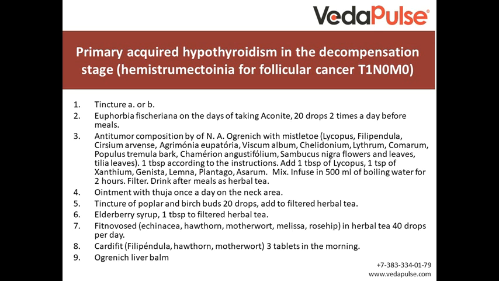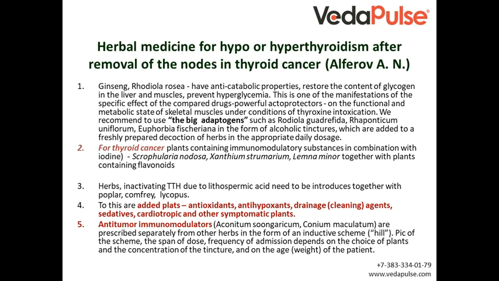Andrei Alifierov describes the case when he had a patient with removed thyroid cancer but metastasis to bones due to the thyroid tumor. The patient was not able to work. He was debilitated by the disorder. And due to the usage of certain herbal medicines, they managed to maintain the normal levels of TSH, or thyrotropic hormone, and T4 hormone stable during the lifetime. Alifierov prescribed aconitum tincture as he knows well how to deal with it.